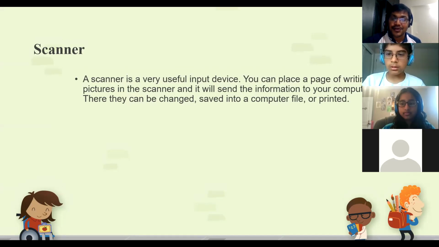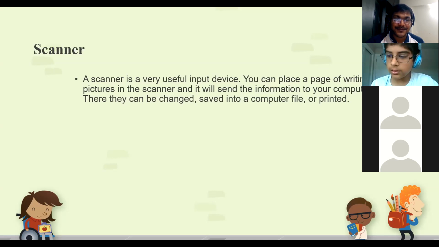I'm pretty sure that Ane and Arjun play games and might be aware of the gaming mouse. But what about you, Ira? Have you seen any joystick or something? Some games come with a joystick, like in the arcade. You know those claw games? They have the joystick to help them move. Oh okay, that's good.